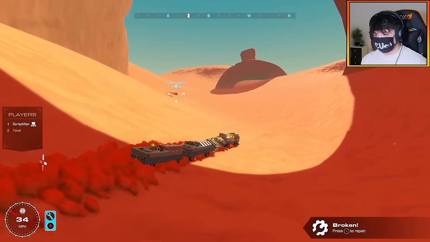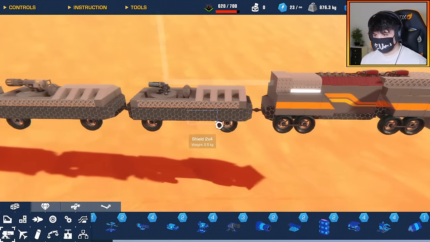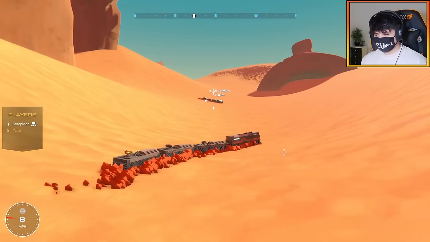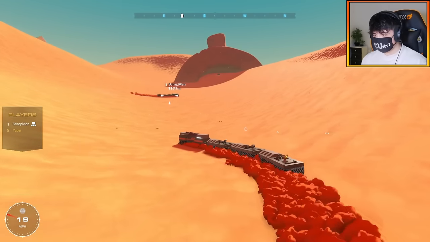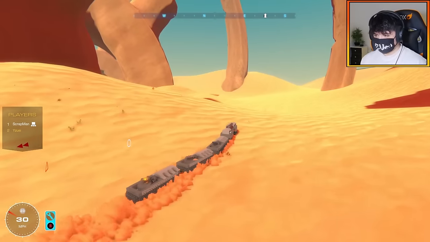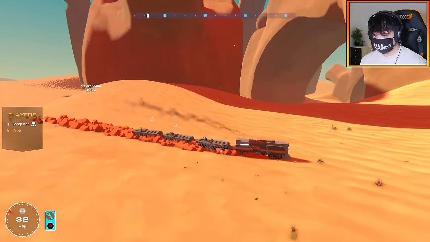All right, so now I guess we're replacing the minigun with the rocket. So we're going to have two explosive-based weapons. Look at that. Sure everything works. Rocket and a large cannon. And a laser. All right, Scrap, whenever you're ready. All right, 3, 2, 1, go.